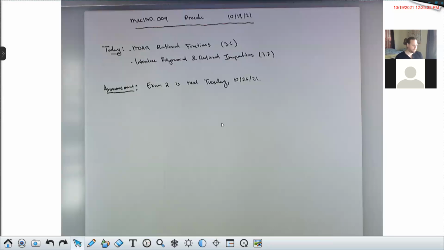Format's the same as last time. It's going to be on Canvas. Same number of questions, same distribution between true, false, multiple choice, and free response. So everything pretty much the same as exam 1, just the content is different, right? It'll be the exam 2 content instead. What other stuff? I released a new homework for you today. It's already up. It's 3.6 part 2 and 3.7 part 1. Before the test, there will be one more homework and one more quiz, and I'll release those for you on Thursday. Okay. That's everything, I think. So let's get into it.